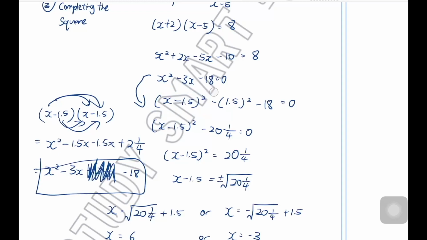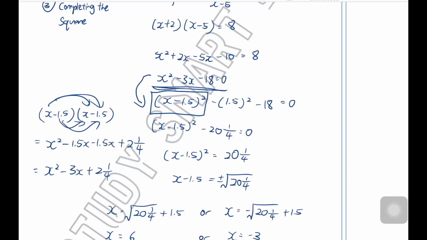And what is the change? The change that I made is this equation, moving it and changing it to this bracket square form. So I can make this into the bracket square form, and that is part of my completing the square. But know that when you change it to your bracket square form, unknowingly, you will have changed the equation. And over here I showed you that I've changed the equation from this one over here to this one over here.